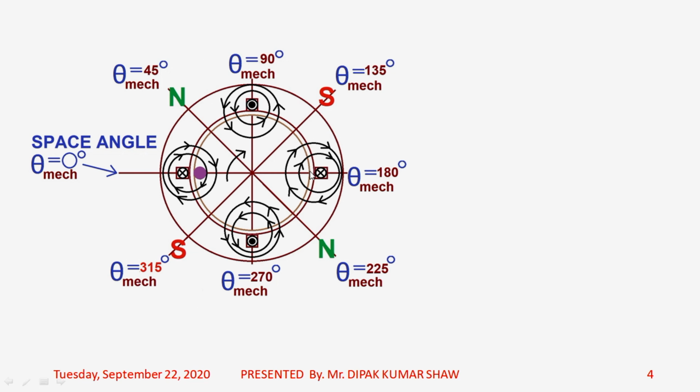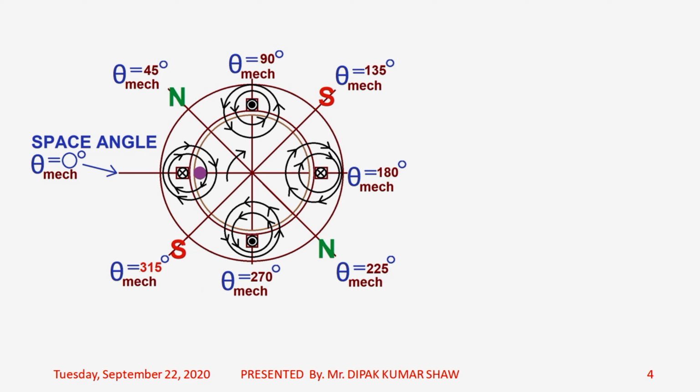However, you see on the mechanical degree side, how far have you moved? You have only moved from theta equal to 0 degree to theta equal to 180 degree. But on this distribution of B, magnetic flux density, you will find that one complete cycle of EMF has been completed. If it is not EMF, then you can also say the magnetic flux density.